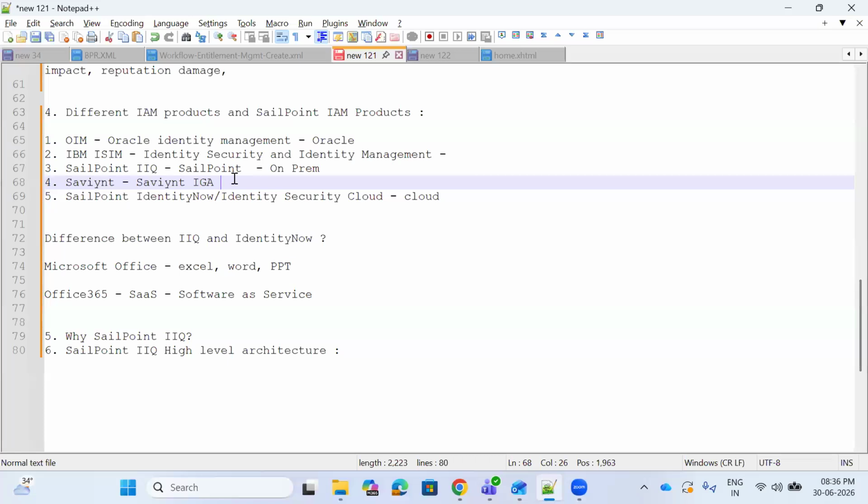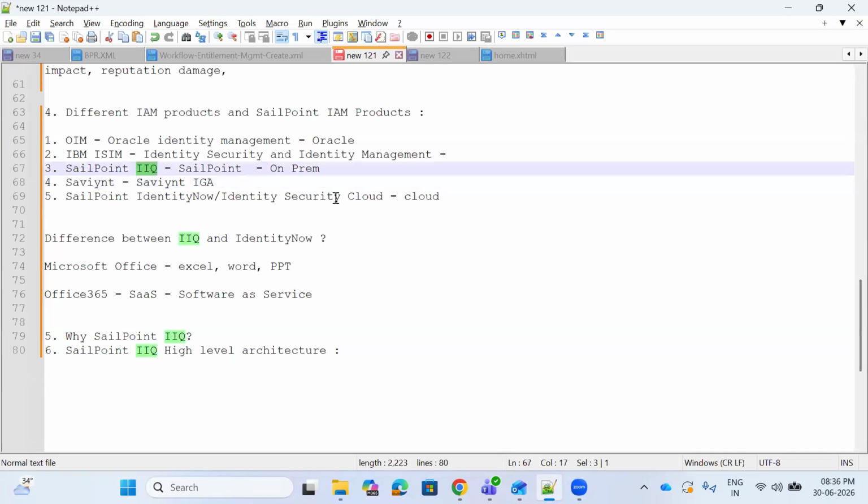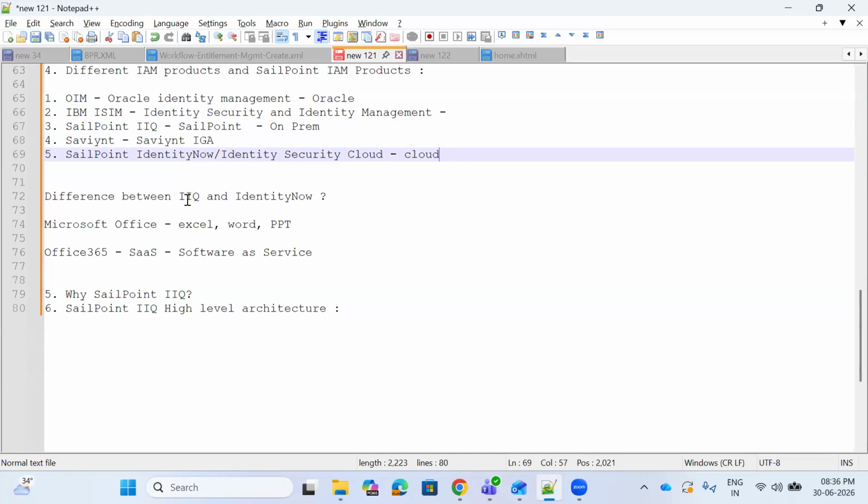access. So everyone was moving to cloud applications, and with that requirement, SailPoint also moved their services instead of giving it as an on-premise. So they created this Identity Security Cloud, and they started giving the IGA services as a cloud offering. Okay. So one of the major requirements is evolving technology and the demand in the market. Okay. So this is the difference between IIQ and Identity Now.